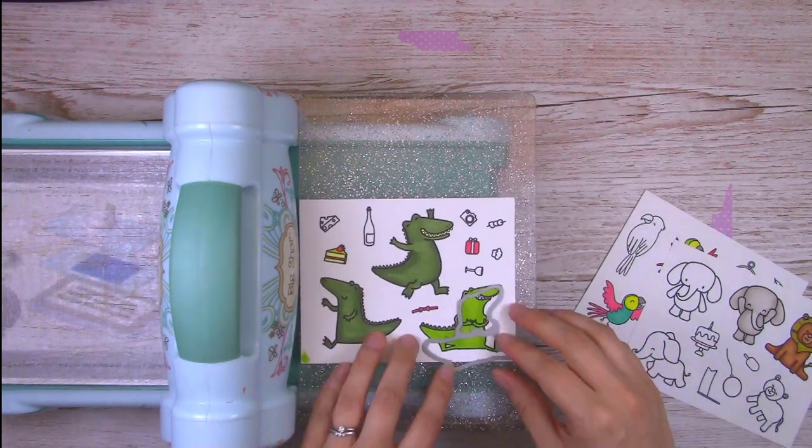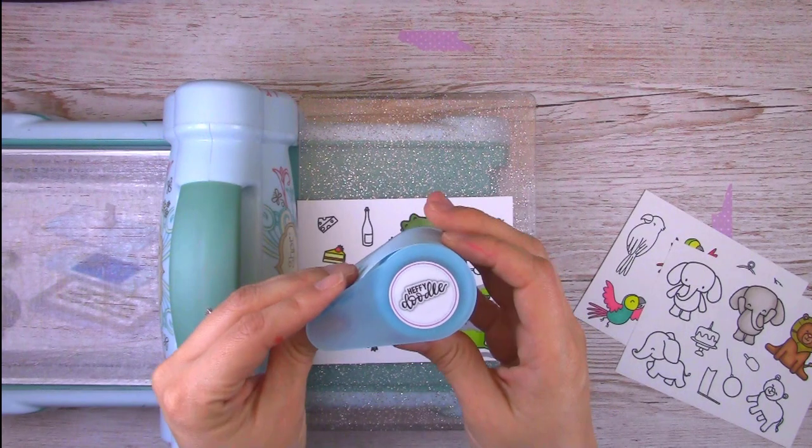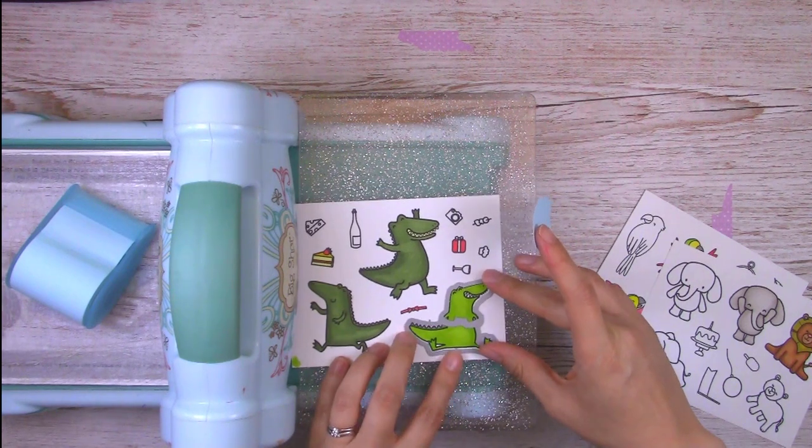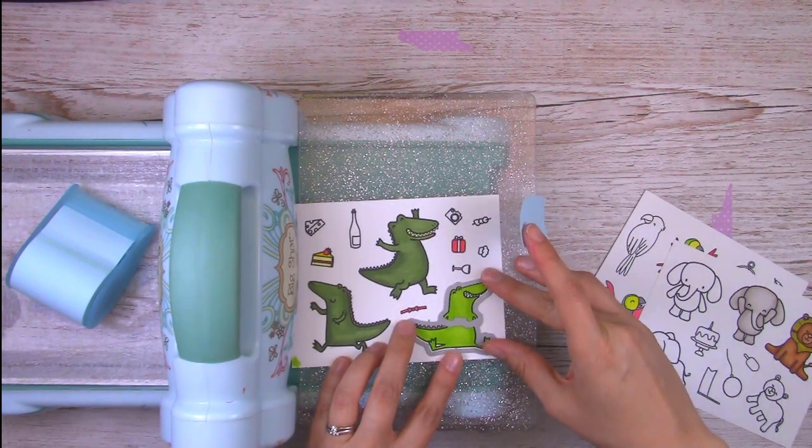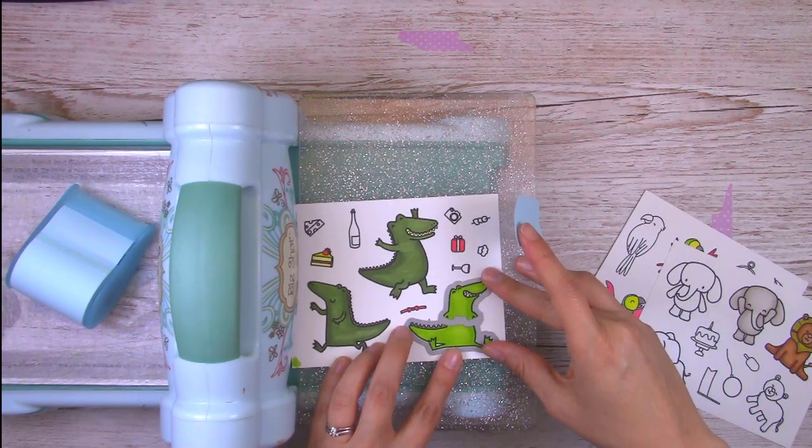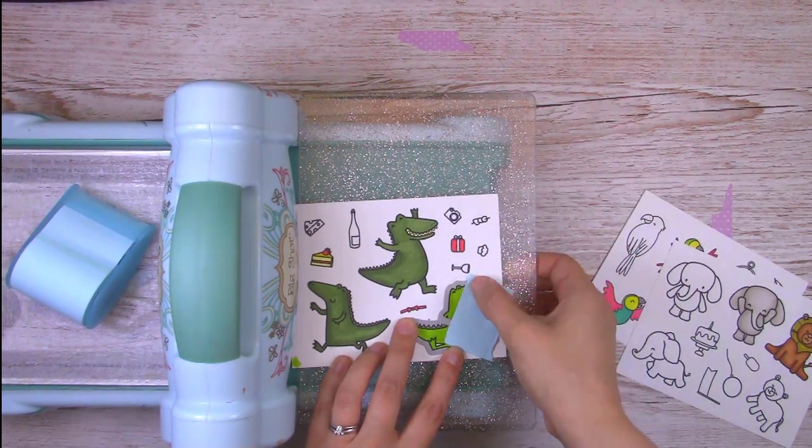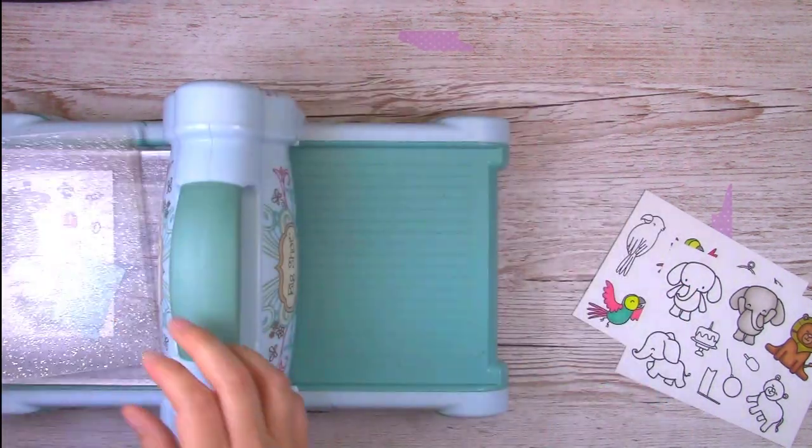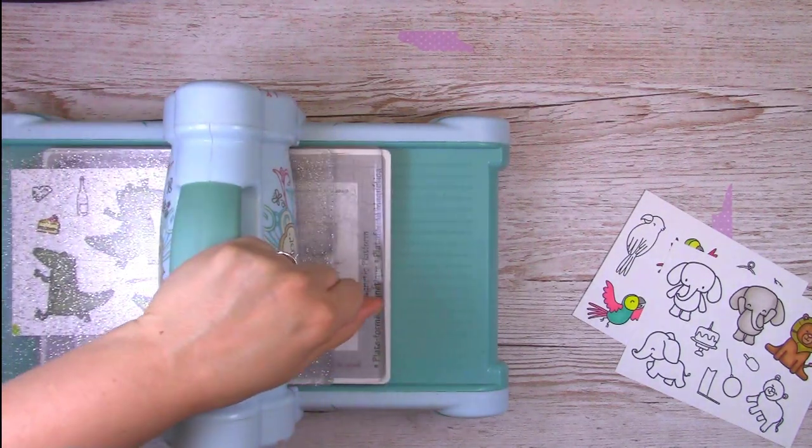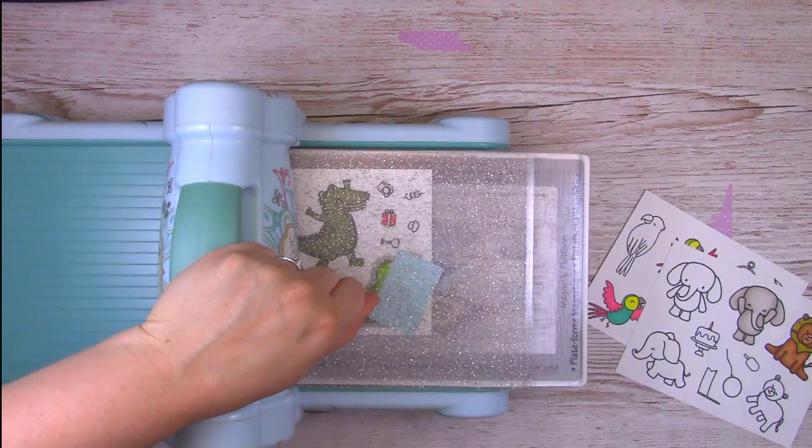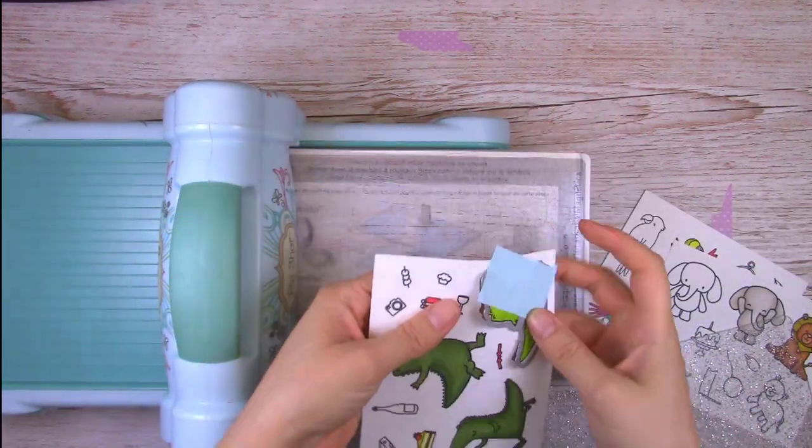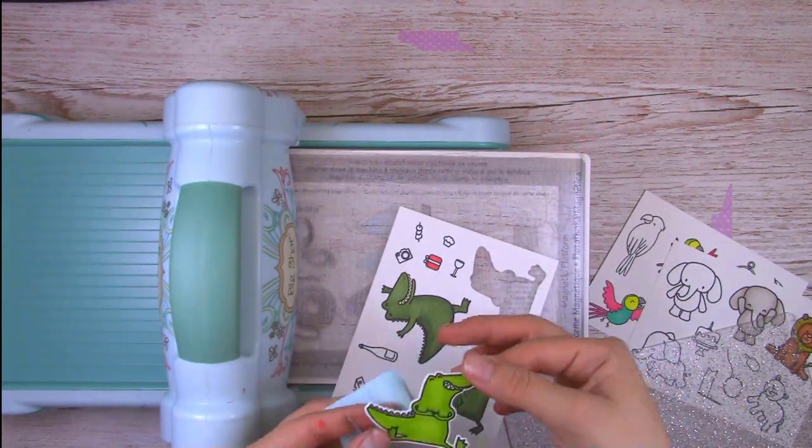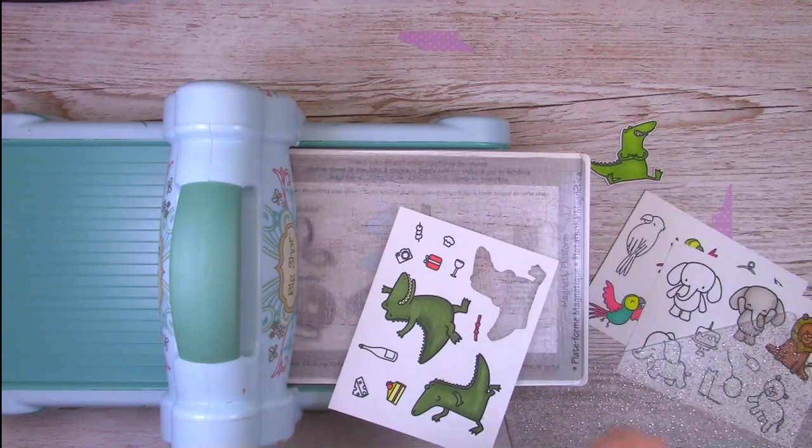And then I came back to my desk with all my colored images and I used my matching dies and my Heffy Memo tape, which I wanted to talk to you a little bit about, to die cut my images. Now, this little Heffy Memo tape is a very low tack tape that allows you to position your dies onto your cardstock without tearing up your paper when you pull it off. And you'll see here that this little piece of tape was sticky enough for me to use it four times, to run four different images through my die cut machine, yet it was low tack enough that none of my images were damaged when I pulled the tape off my little die cuts.